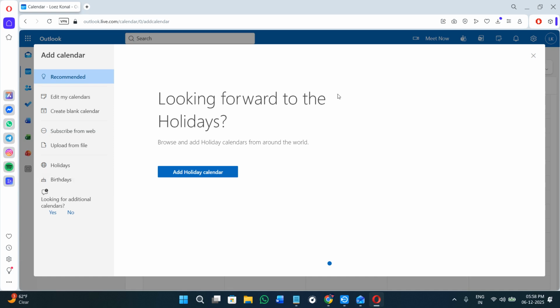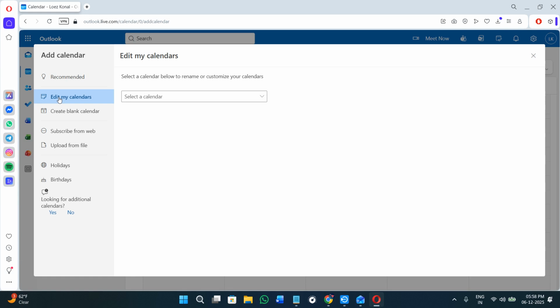Now you are going to see the options to add a calendar from your organizations, from the internet, from the file or from the other email accounts. So if you want to import a calendar like an ICS, you can choose the from file option. Then you can click on the option of browse and select your ICS file. You can choose the destination calendar and click on the option of import. So the events are going to appear instantly in your Outlook 365 calendar.